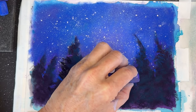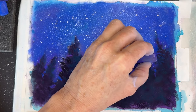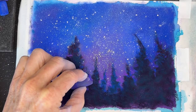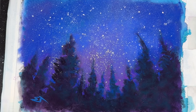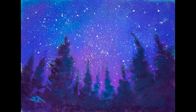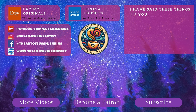Let me know if you've ever seen skies like this — for me it's the mountains of North Carolina, where my entire family is from. I remember nights, especially cold nights, just looking up at the heavens and feeling the Lord. I feel the Lord too when I paint — isn't that a beautiful thing? Here's the final painting. I hope you learned a lot, I hope it blessed you. God bless and happy painting.